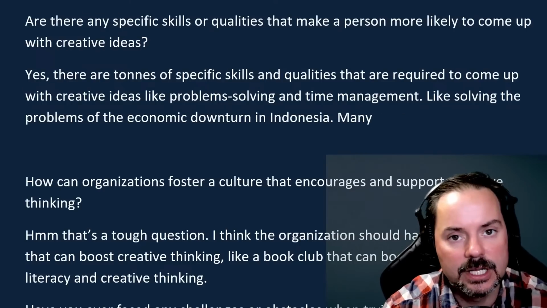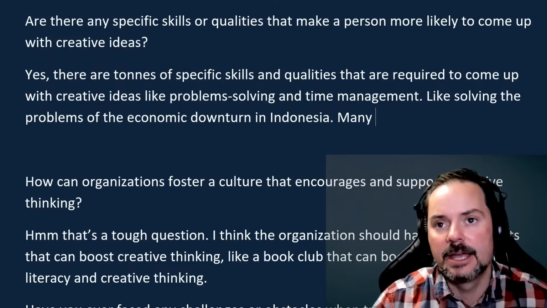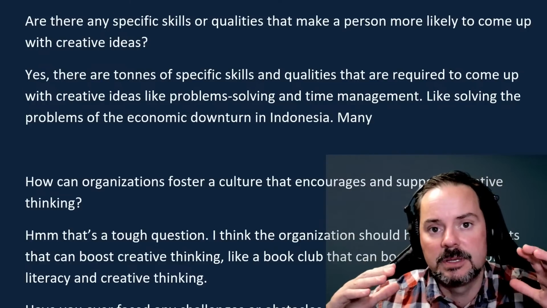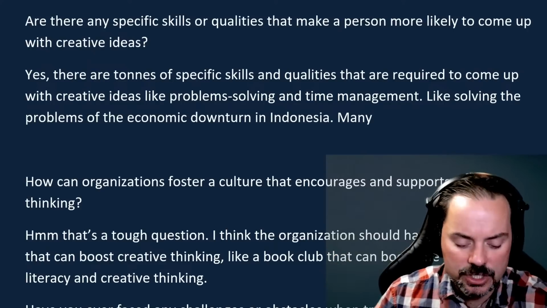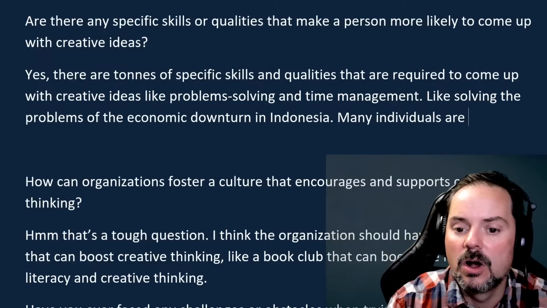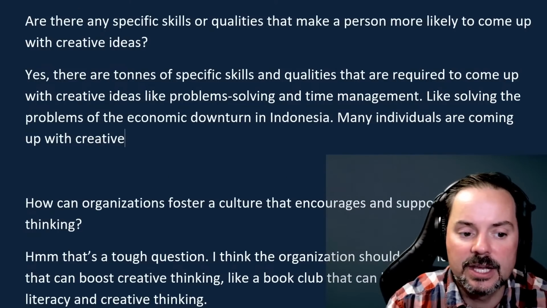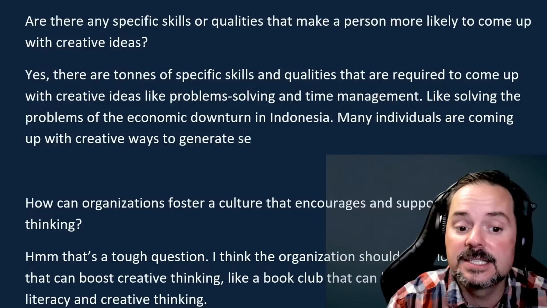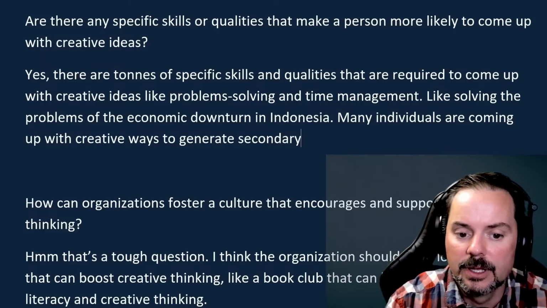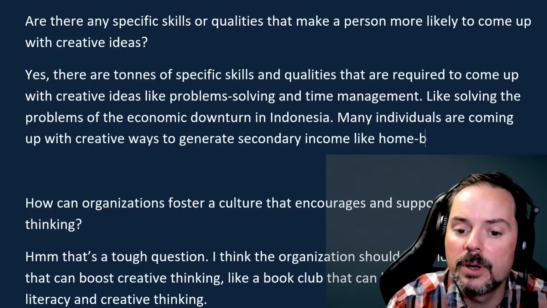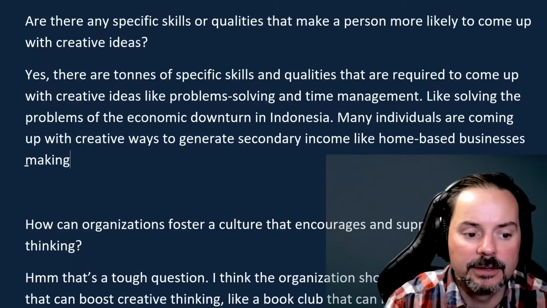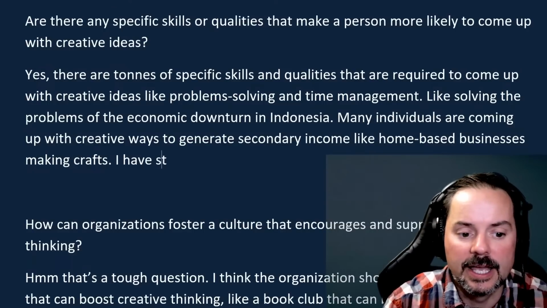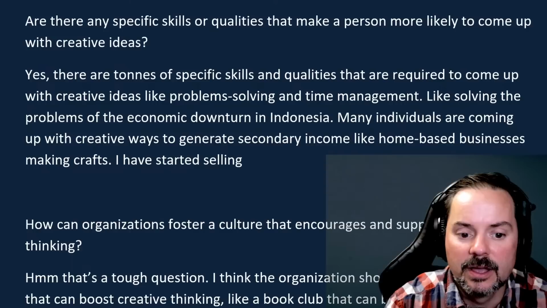Then you have to say that very clearly. So sometimes I think you're rushing, and because you're rushing, Cahyani, and this happens to people, I think this happened to Anna as well, there's missing pieces in the information. So many individuals are coming up with creative ways to generate secondary income, like home-based businesses making crafts. I have started selling coats for pets that I make at home.